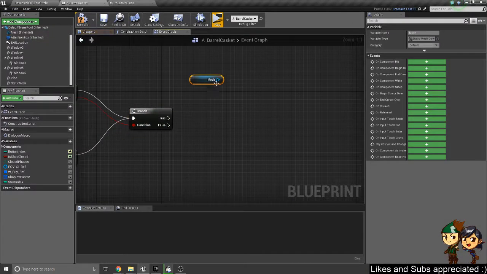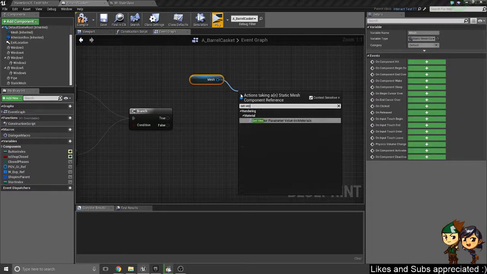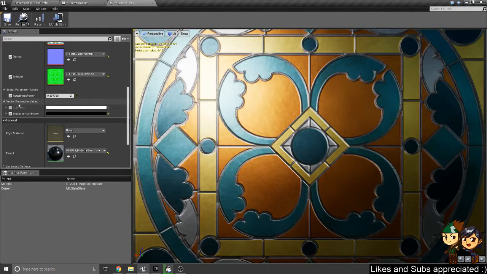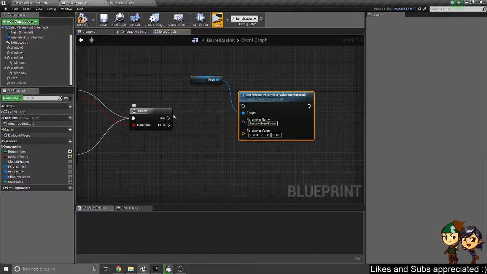Let's grab our value, set vector parameter on materials. Emissive hue / power. Is that correct? Looks good. Okay.